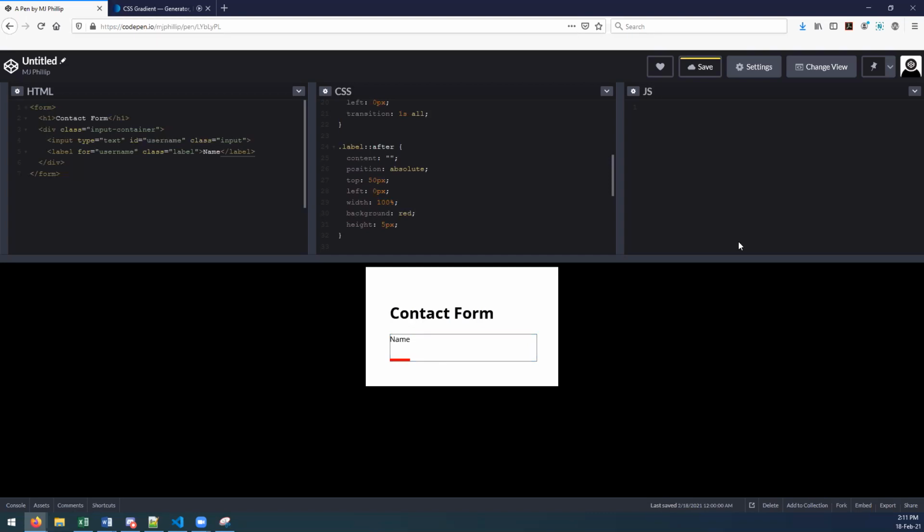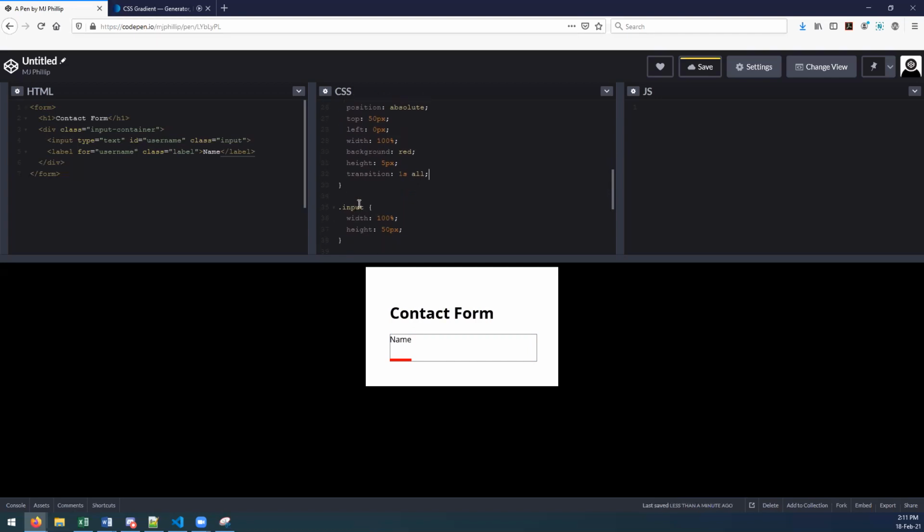So what I can do is, again, just set a transition. I want this to transition. Again, I can just use transition 1 second all.